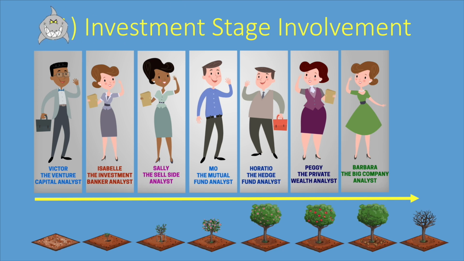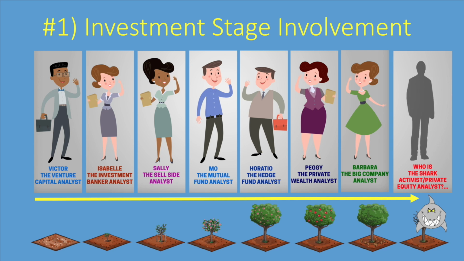So when a company gets too big and it dies, or it should be taken out of circulation and restructured, then we have sharks. And we refer to these people in the financial sector as private equity analysts or activist investors. And we don't know who this shark activist investor is, but it's a mystery. We'll find out later in the course. I hope you enjoy this.